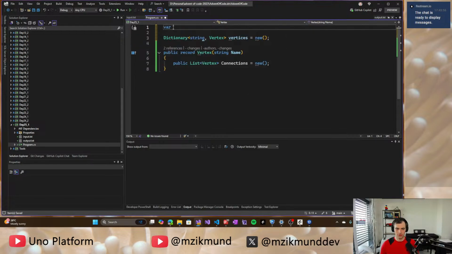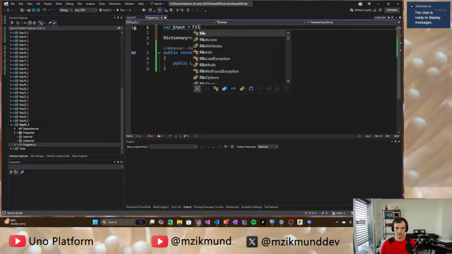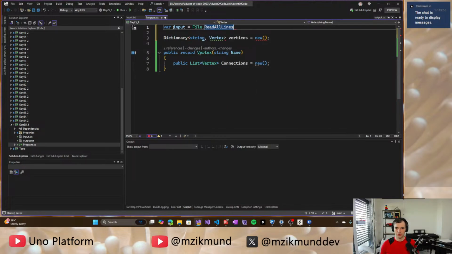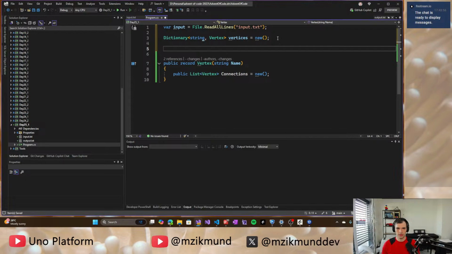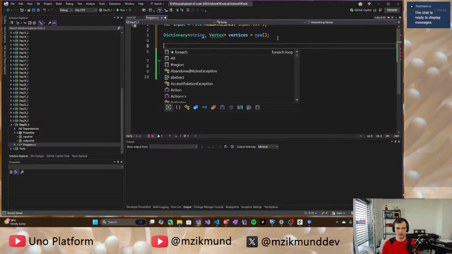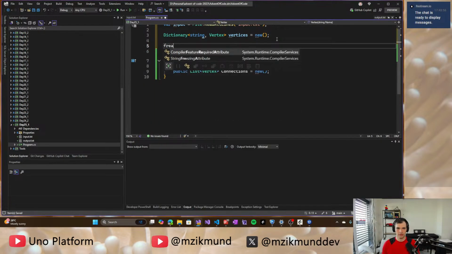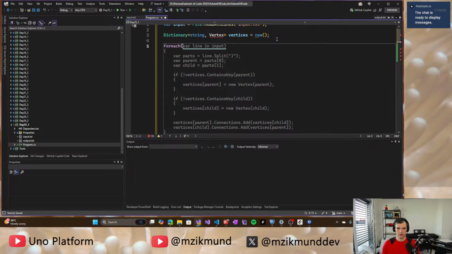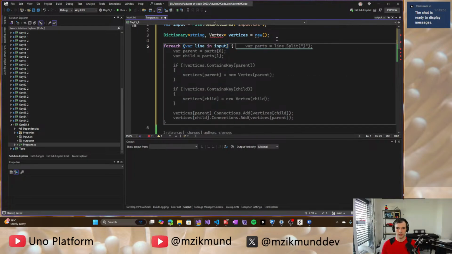have to read the input. So input is going to be File.ReadAllLines input.txt. So I will read all the input, and now let's do a for each line in input.